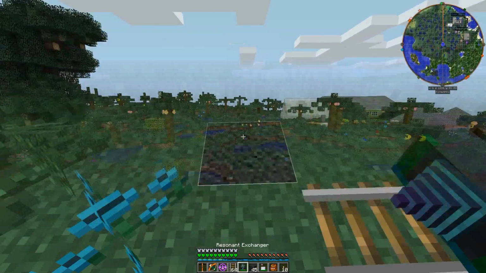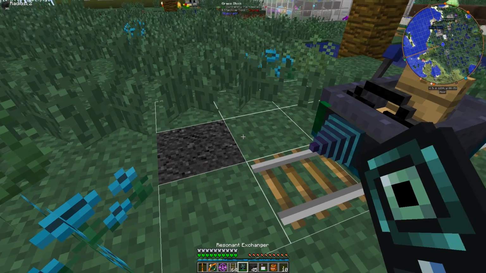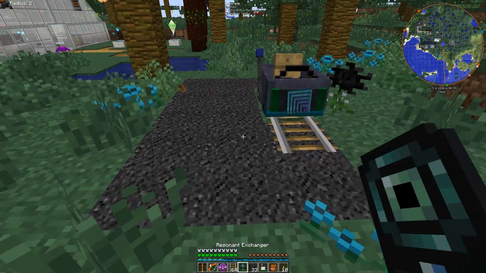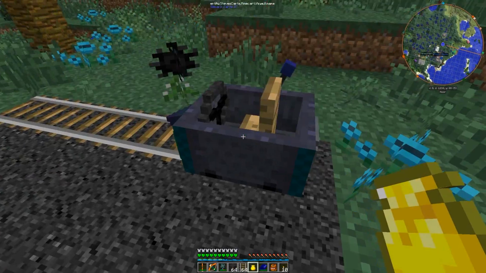This is gonna be so fun. So we go like that, and I'm gonna set this to 3 by 3. As we're traveling down and it's laying its tracks, I'm gonna be doing that. Oh, I guess I'll have to do it ahead of us. So we right click on this guy.